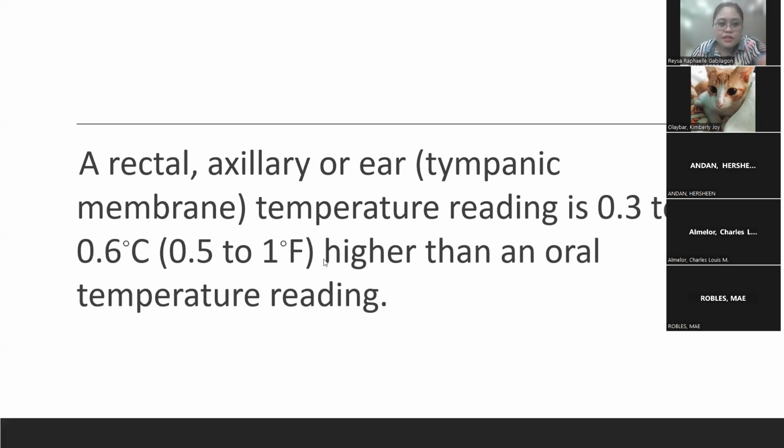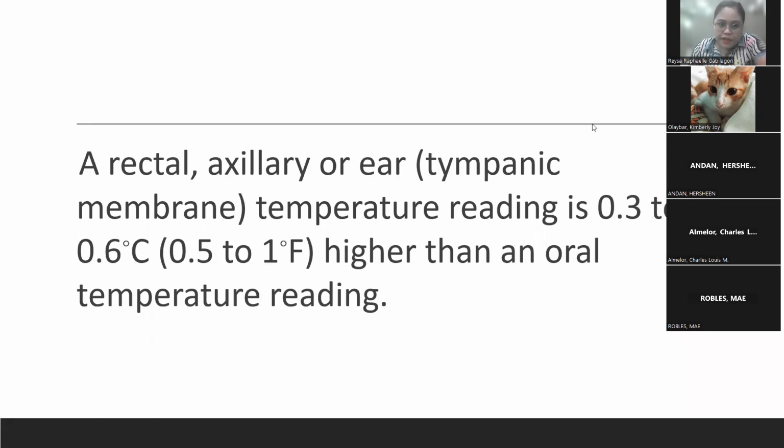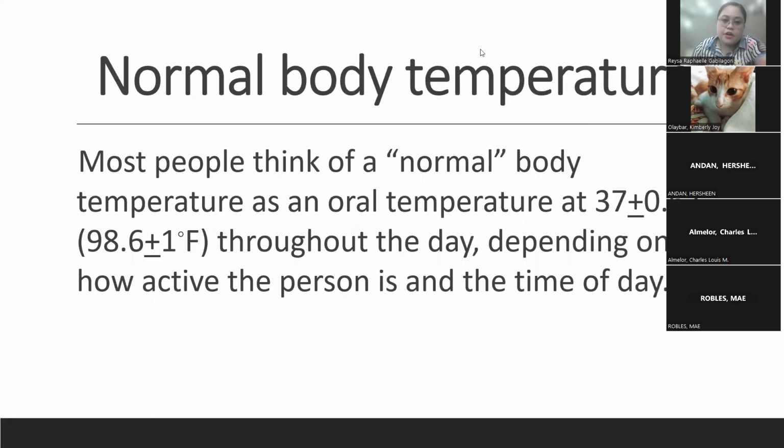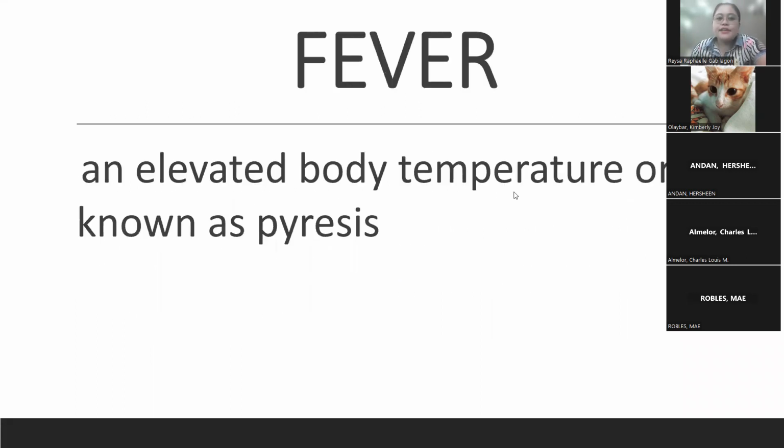So let's just use degrees Celsius kasi ito yung common sa atin. Well, sa America or sa other places, they use degrees Fahrenheit. Pero sa atin, degrees Celsius yan siya. So you expect class na mas mataas ang reading ng sa rectal, axillary, or sa ear na temperature compared if you do the measurement using oral reading. Okay? So, pag there is elevated body temperature, we call that pyrexia class.